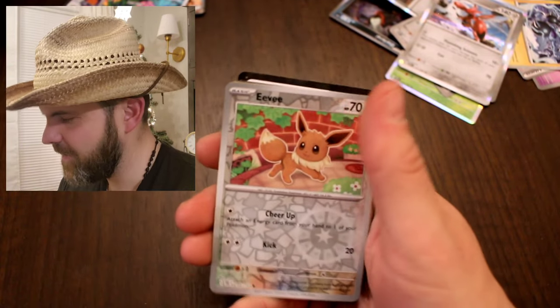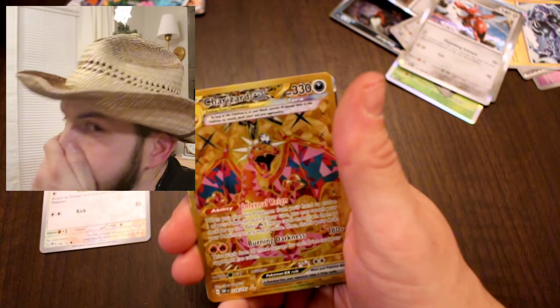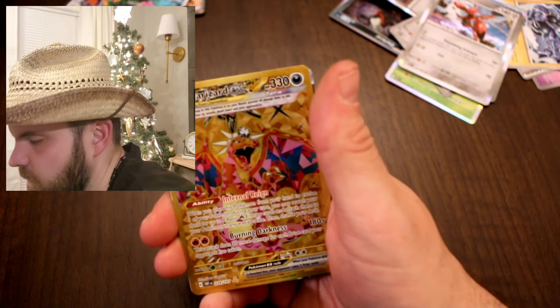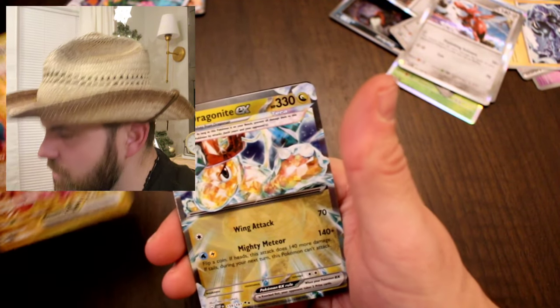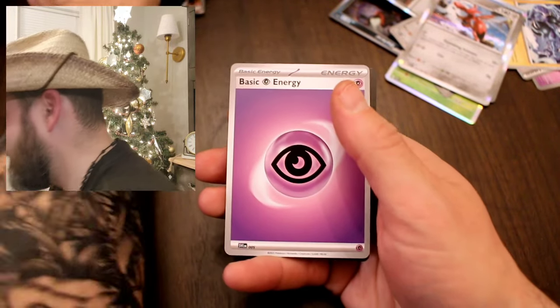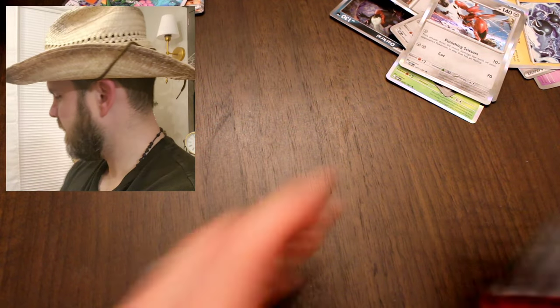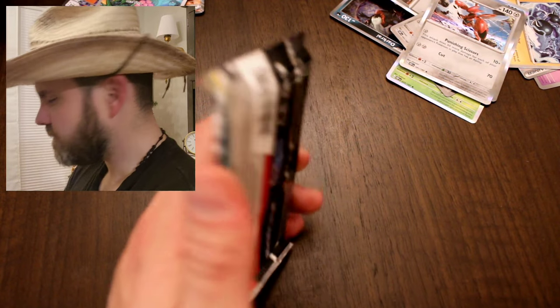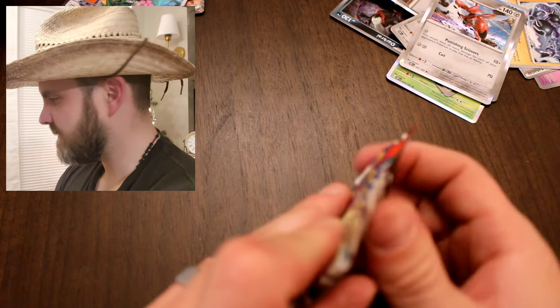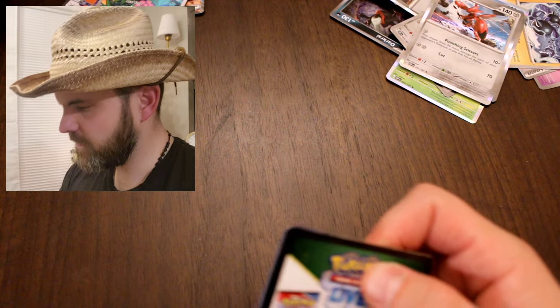We've got to hit. Come on. I'm not going to rip this one out. We got two hits. Dragonite EX. We've already got the gold Charizard. Four packs left. Finally. Still.